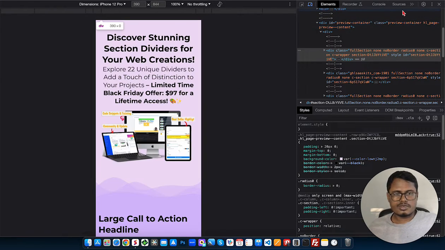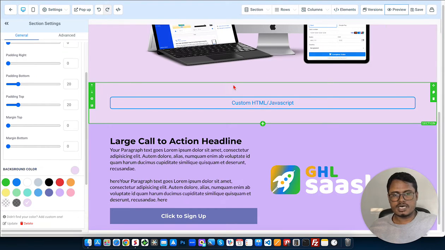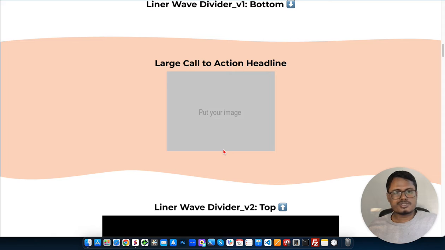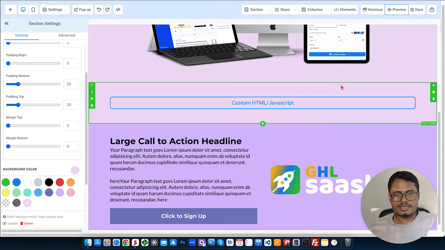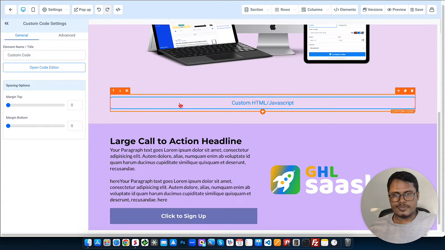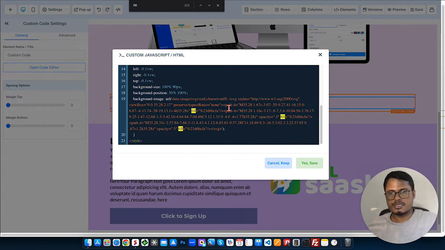It will completely work with the classic builder of GoHighLevel, or if you are using the new page builder, then it will also work. And this way, as I said, we have lots of different types of dividers, like all those dividers. So these three things you need to do. You need to copy the code from the GHL Code Snippet library, and then adjust the color. Every time, if you don't see where to change the color, just search for the word fill, and you will see where you need to change the color.